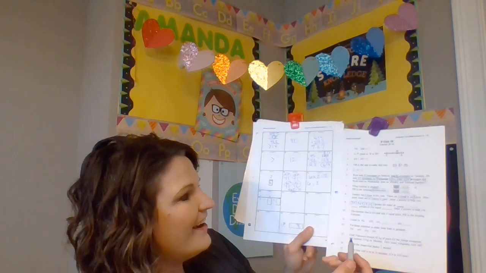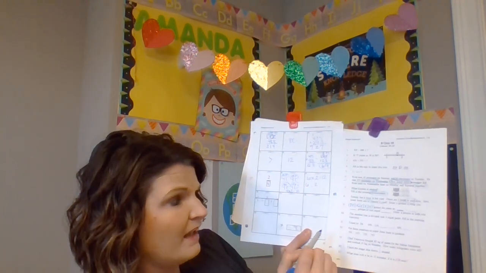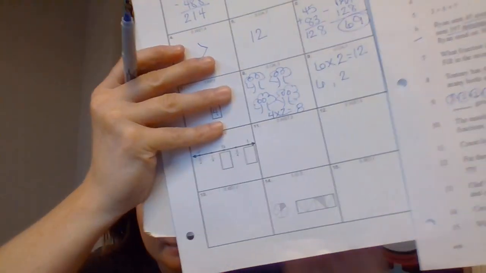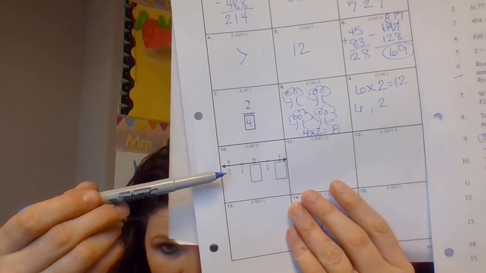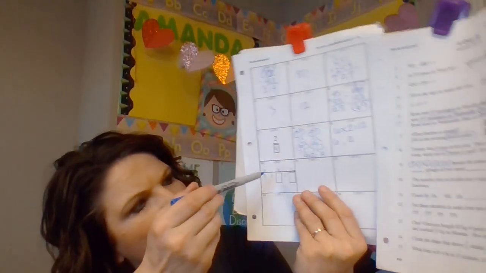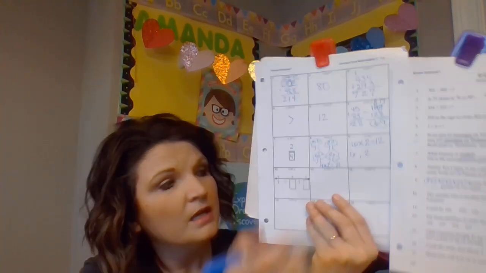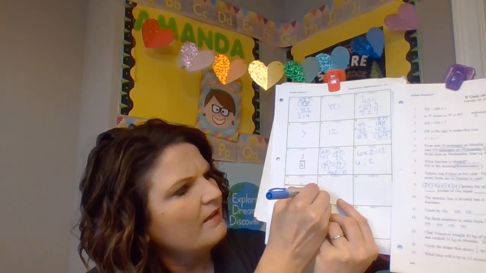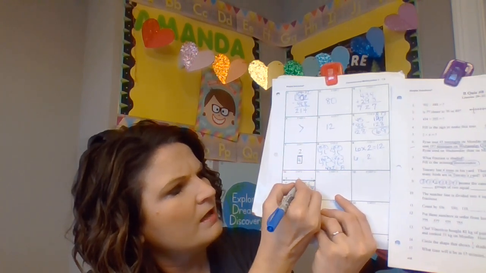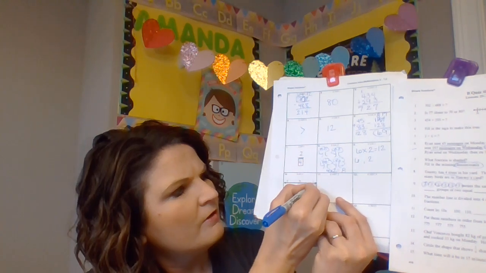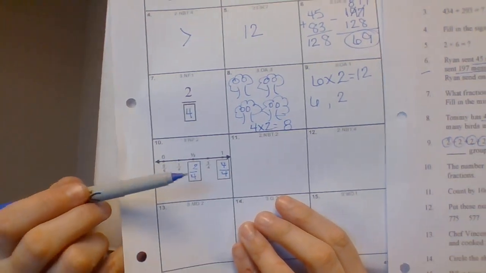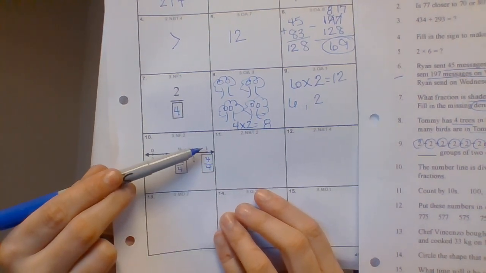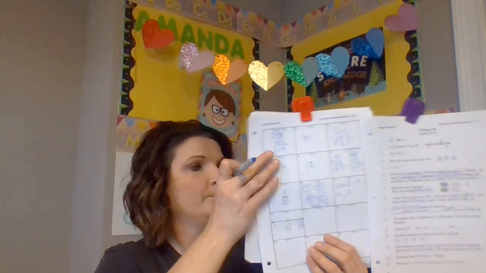Good job. All right, number 10. The number line is divided into 4 equal parts. Fill in the missing fractions. Well, we can see that it's already got 0/4, 1/4, blank, 3/4, blank. So I've never changed my denominator, so I know they're going to be fourths. And then when I go in order, 0, 1, 2/4, 3/4, 4/4, and I can see that 2/4 is the same as 1/2, and 4/4 we know is also equal to 1 whole.